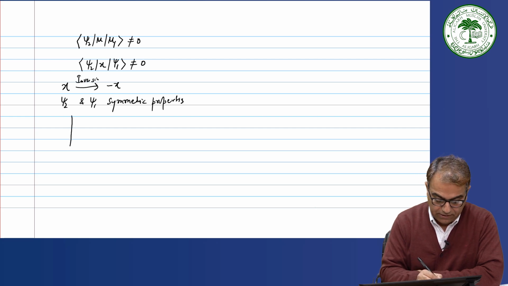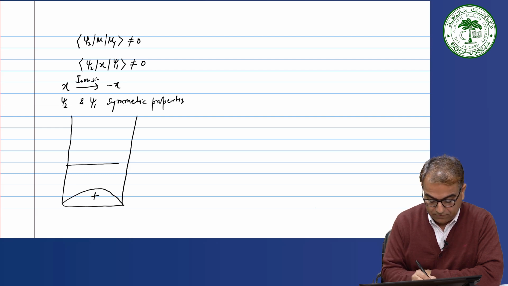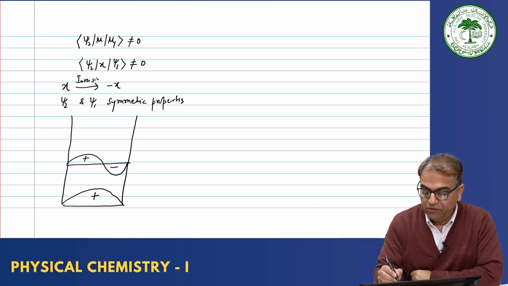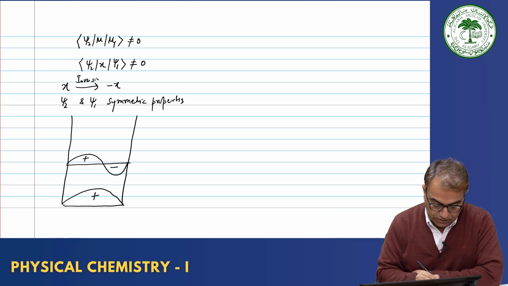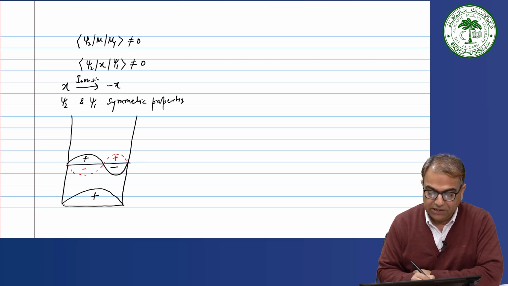And if you draw again, just two I am going to draw. Here you have positive sign, positive and negative. If you invert psi 2, then this will become negative and this will become positive. So inverted, it will change sign. If you invert this one, there is no change in the sign with respect to the center of symmetry, okay.